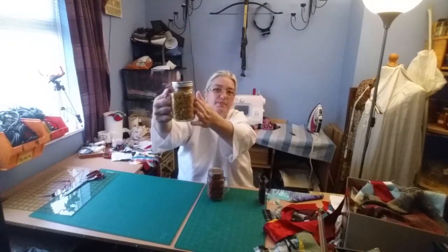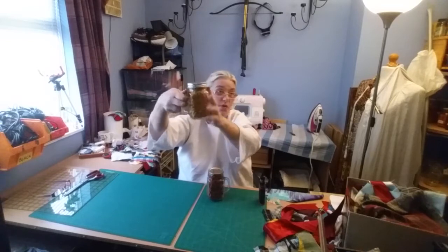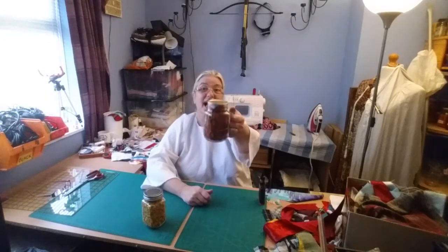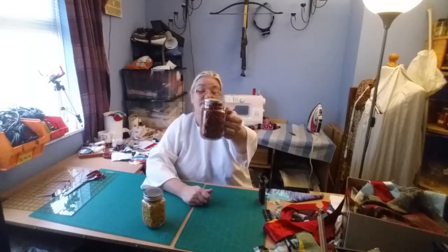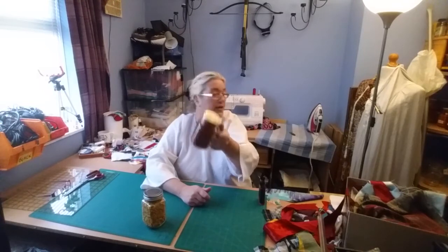We'll leave them for the rest of the afternoon and overnight and see how they are in the morning. I did start a video of me dehydrating the corn and carrots but then I broke my camera, so I didn't finish it — but I've still got that footage and I'm just showing you now. Here's another jar — this is the sweet corn, a small jar, and that's five ears of corn altogether in a pint-size container. And this is four pounds of carrots dehydrated. You would not think that, but it's four pounds of carrots dehydrated. These are going to go up on the shelf.